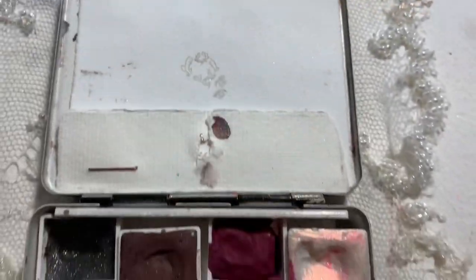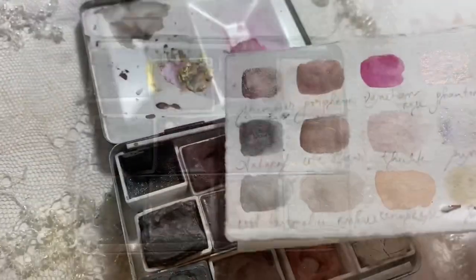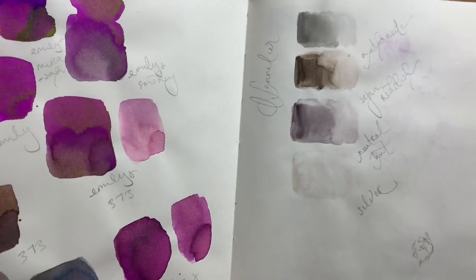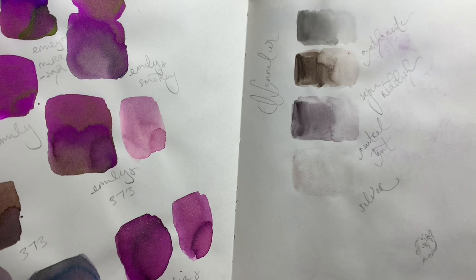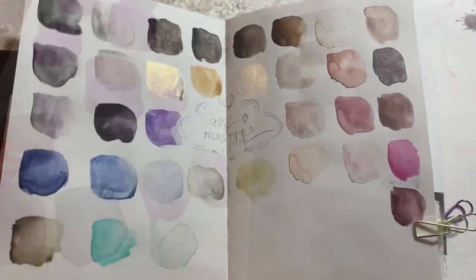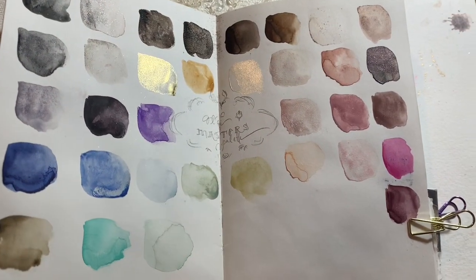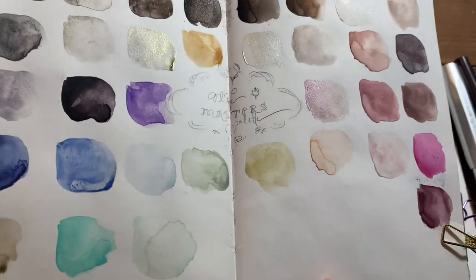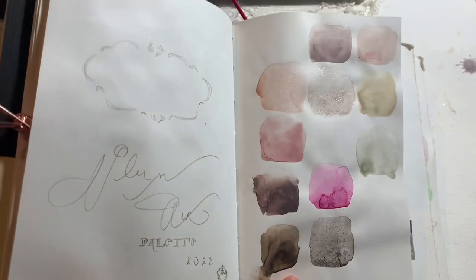And then I created this one. This was kind of like my first Old Masters palette. It had very muted, earthy colors. Again, a couple of sparkle colors. Here was a little palette I was thinking about. They're actually all Schmincke. It says Sennelier there, but they're actually all Schmincke ones. And then I started collecting and swatching colors for this Old Masters palette.